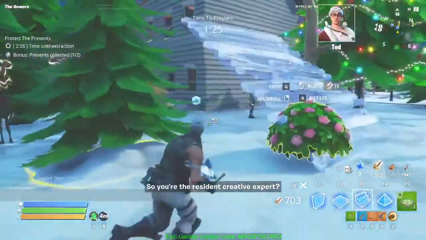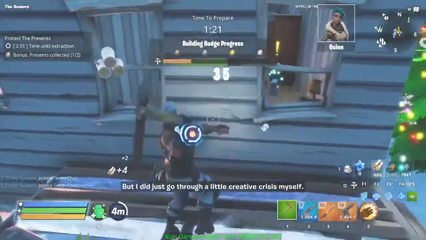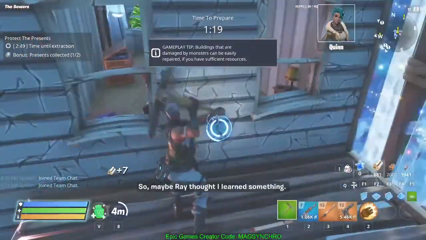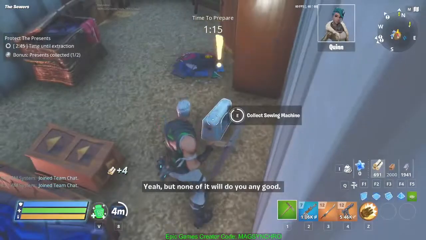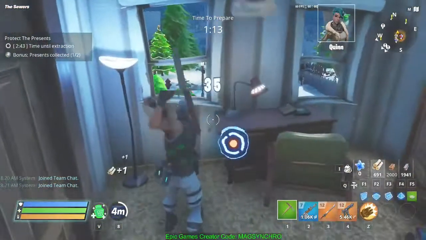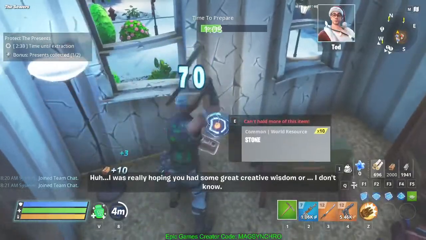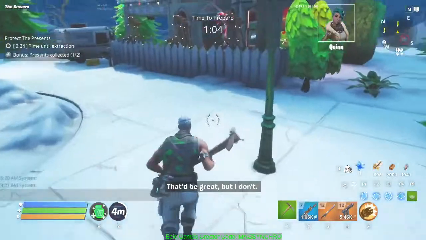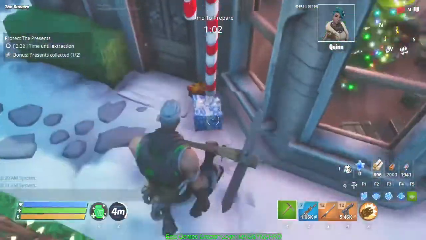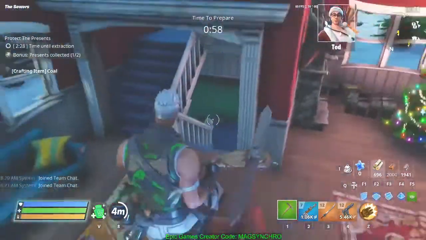So you're the resident creative expert? Nope. But I did just go through a little creative crisis myself. So maybe Ray thought I learned something. Yeah. But none of it will do you anyway. Alright. You gotta find your own way. I was really hoping you had some great creative wisdom, or I don't know. That'd be great. But I don't. I think Ray sent me here to tell you you'll find your way. Do you think I will? Of course.